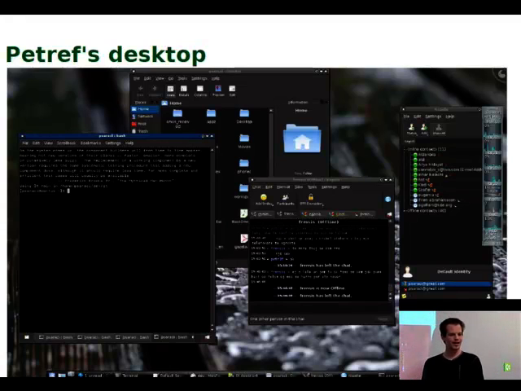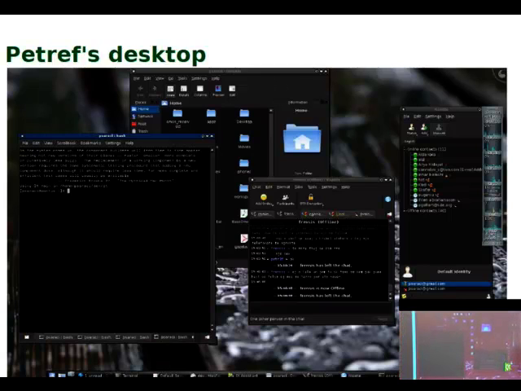Okay, another thing, look at Petref's desktop. Petref is one of the support engineers here at Trolltech, and he has a black background. Some people might think it's ugly, but he likes it. He maybe thinks it consumes less power.